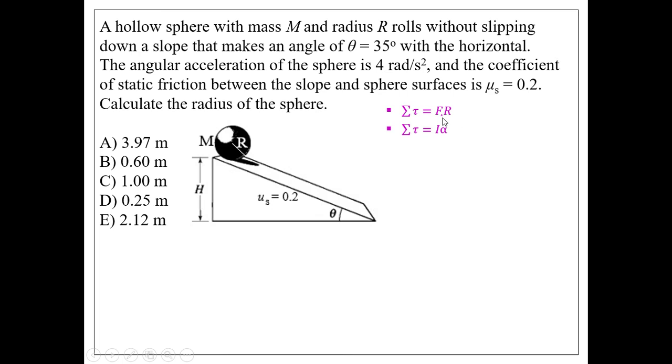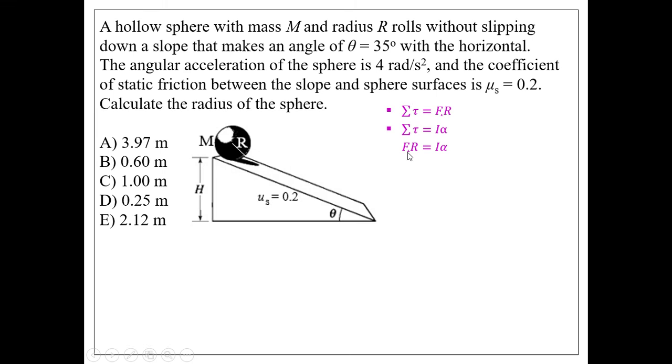I need to apply both of these because the coefficient of friction here is given, which suggests that you have friction, or the force of friction, to play with. And then the angular acceleration is also given as 4 rad per second squared. So alpha is given, and the angle here is given as well. Essentially, you're given enough information to play with these two functions when you set them equal to each other. So I'm going to go ahead and do that.